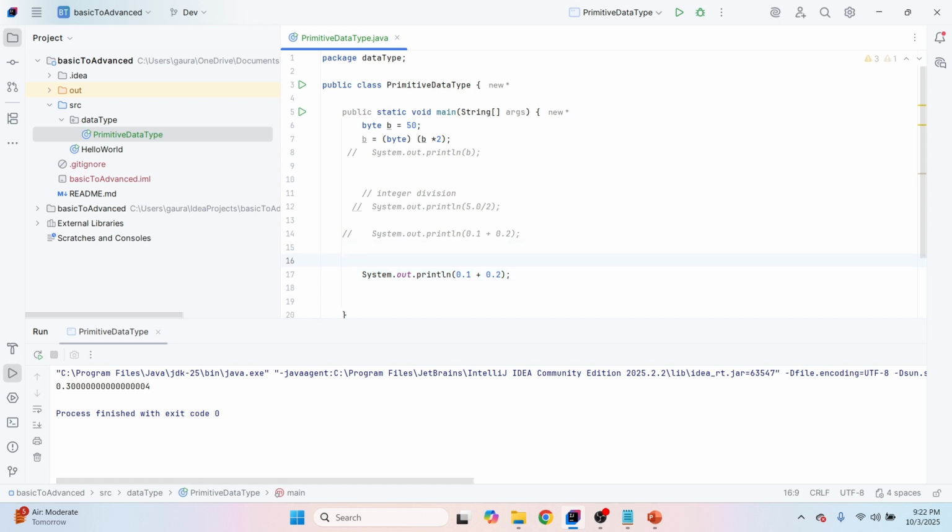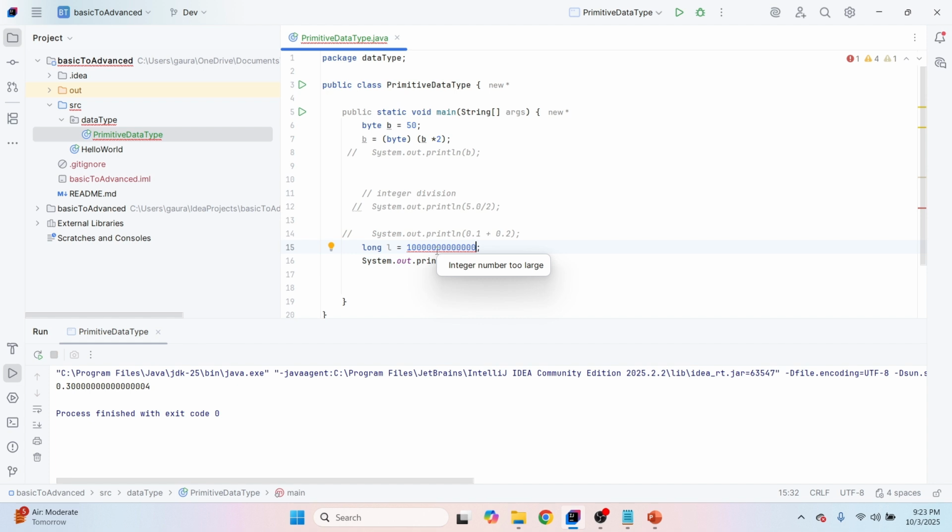So let's say long L is equal to a big number. It fails because the integer number is too large, and by default it is treated as an integer since we didn't use a literal suffix for long.